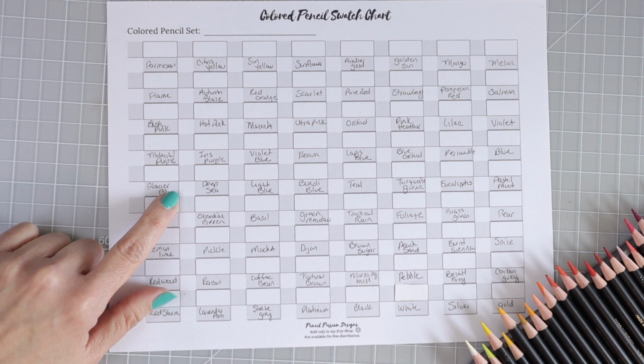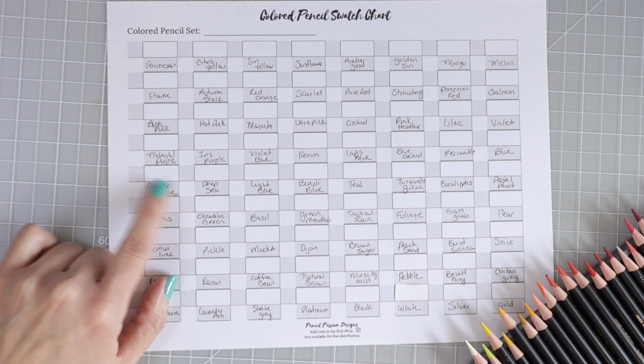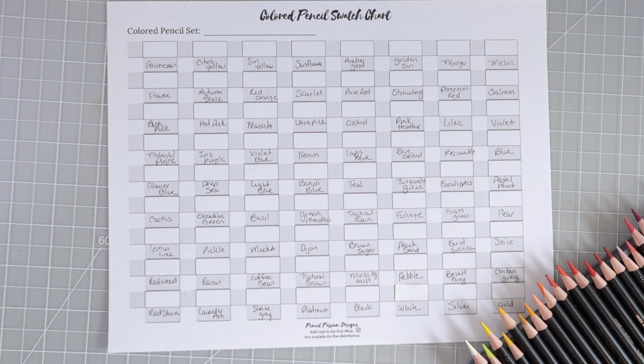I did make a swatch chart also just for the 72 set, where you would have little lines in here to help you to separate the different values of each one of your colored pencils. So we're going to go ahead and swatch these, and I'm going to speed it up to music while I do that so y'all could just see all of the colors come together as a whole. Then after I'm done swatching them, I'm going to come back and we are going to do a review of the colors that are included in this set.